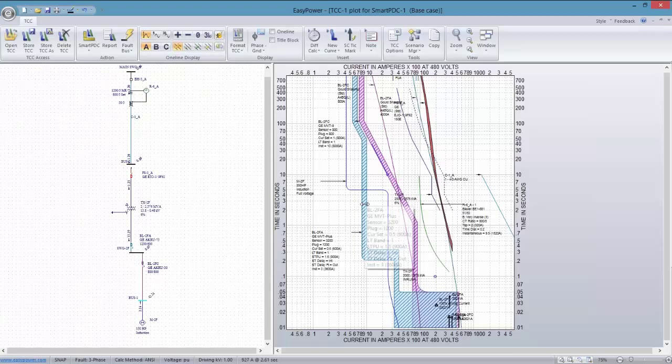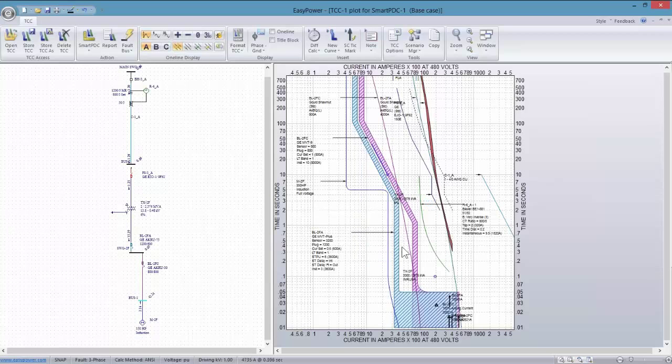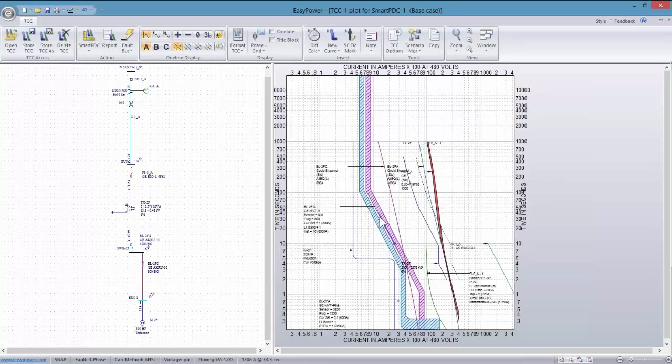Okay, so at this point, what the engineer would want to do is essentially go through and complete a full protective device coordination on this specific leg, and rather than take the time to do it all in real time, because we're limited this morning on the webinar, I'm going to invoke Smart PDC to show how it can deal with this.